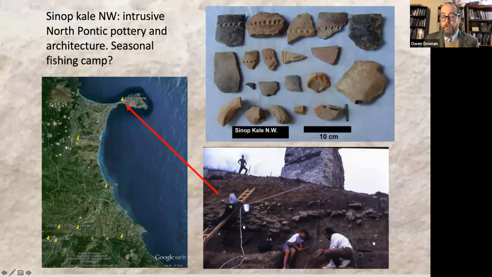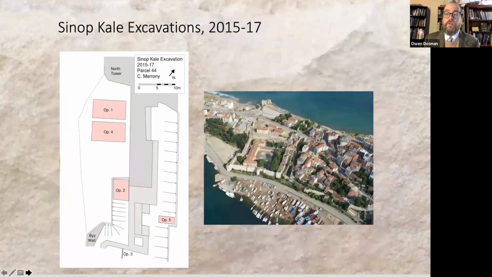The architecture itself is clearly the same as the pit houses, which are typical of the Ukrainian coast or, again, the Bulgarian or Romanian coastal sites from mostly the early first millennium BC. So before the time that would have been associated with colonization. So it was largely because of those early finds that we decided to focus on that location for the Sinope excavations. And we began in 2015.